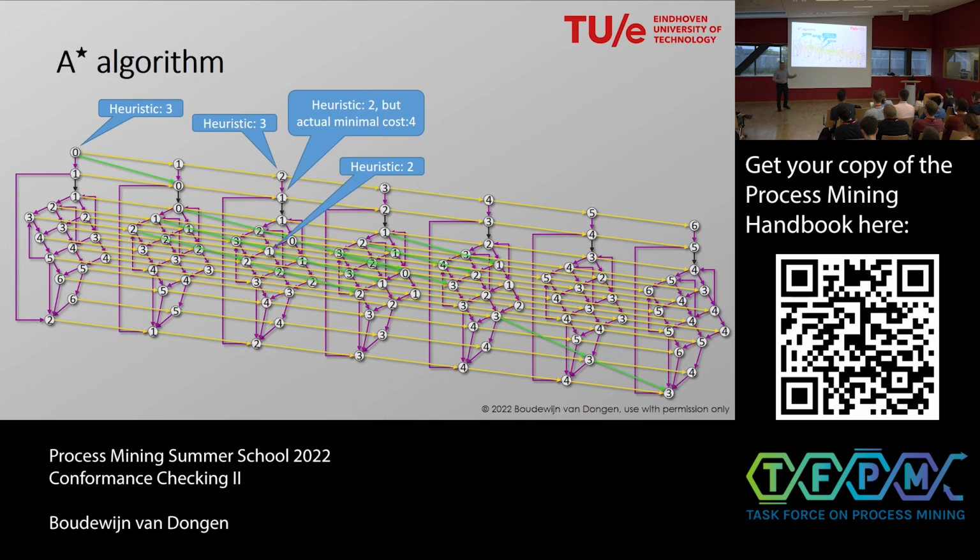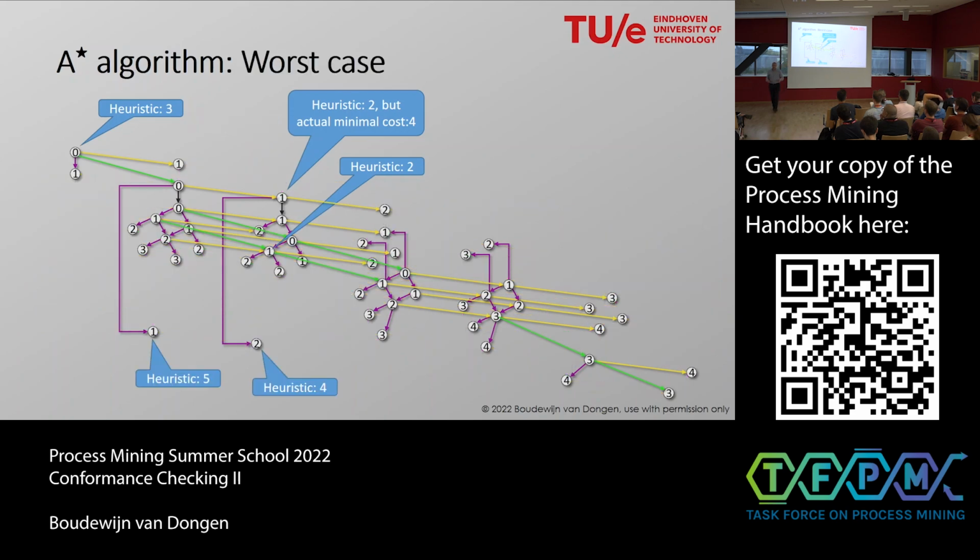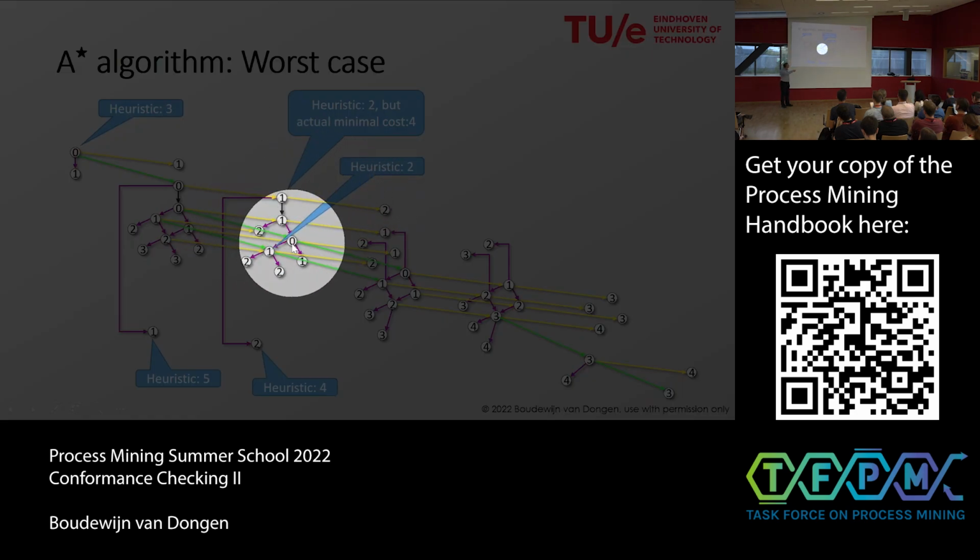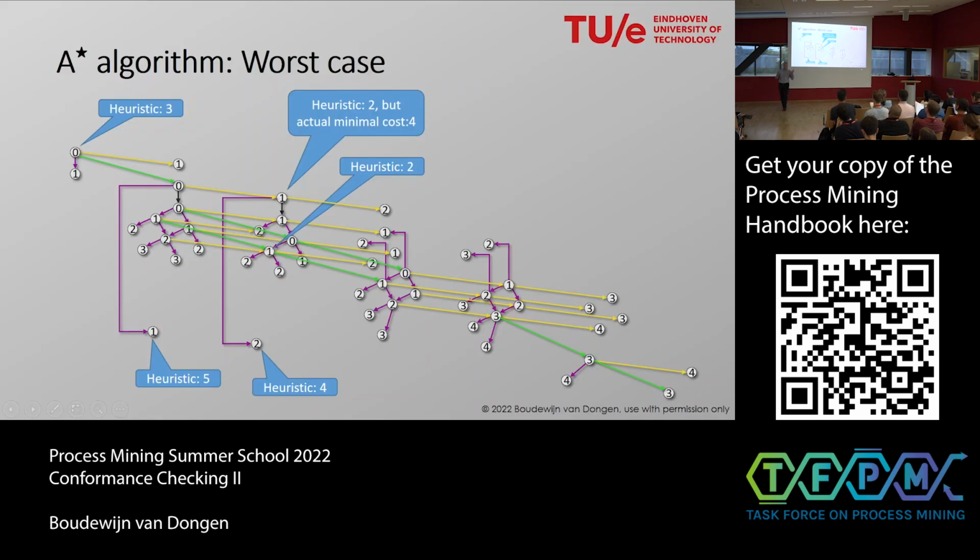And this is how the algorithm progresses, and in the end, in the worst case, this is the fraction of the search space it would actually investigate. And this is the worst case expansion. In practice, it would not even do this. So in practice, this technique will reach this marking here, and from that point onward, it will just have a straight line to the finish, because then it gets a sequentializable vector. But this is the worst case expansion. It includes all the states where the heuristic is already much higher than the actual distance.